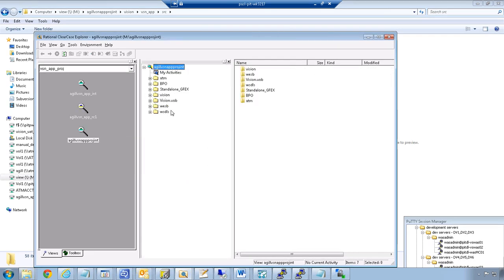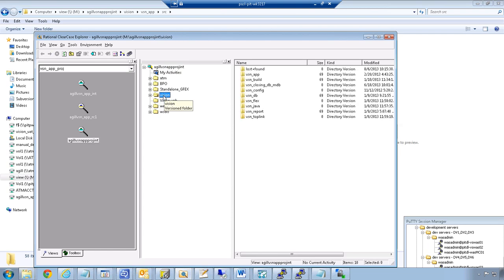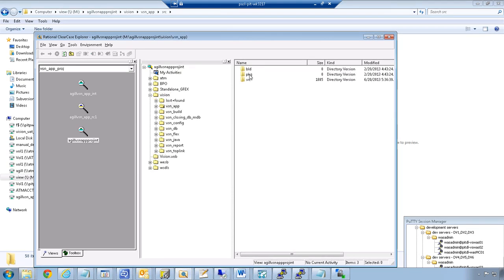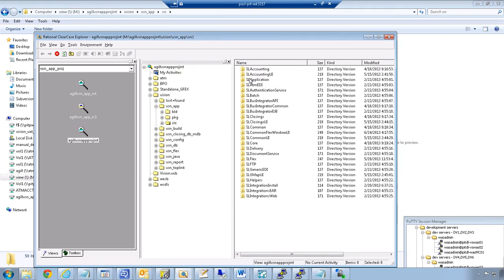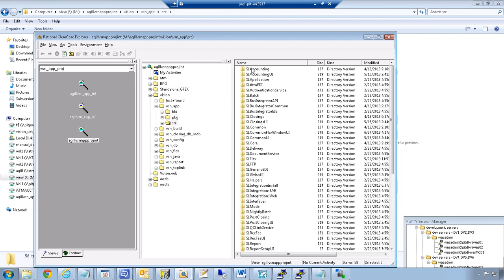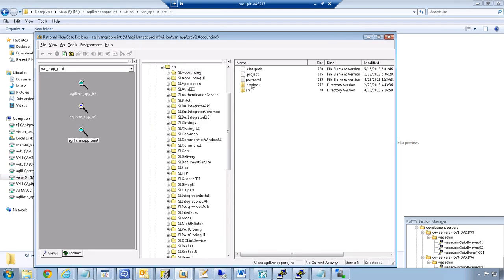Now if you click on here, then you click on Vision Web or Vision. Now you can see the same thing here, right? You can click on VSN app, you can click on sources, and you can click on the pom.xml file.